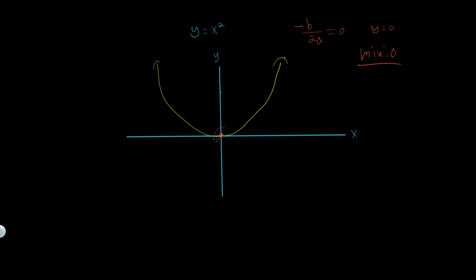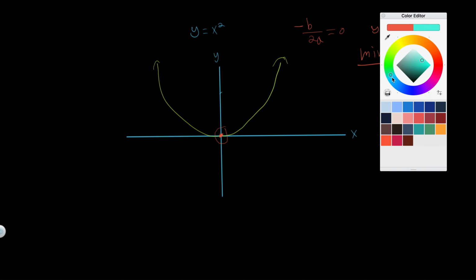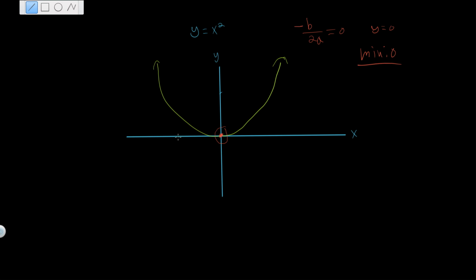What do we know about the derivative of this graph at that point? Well, again, what we know about a derivative is that the derivative gives us the slope of the tangent line at any given point. At that given point, let's draw the tangent line. Let's do a different color. All right, there we go. So the tangent line at that specific point will look something like this.